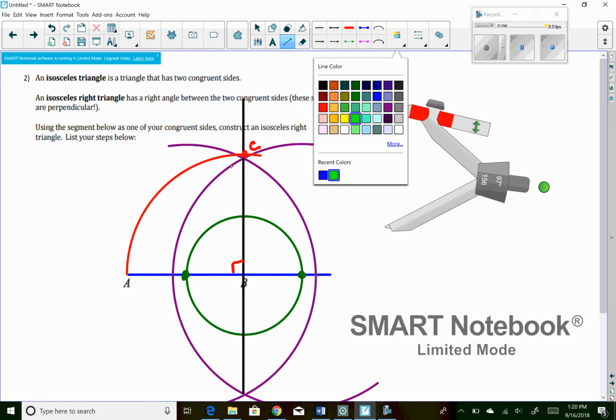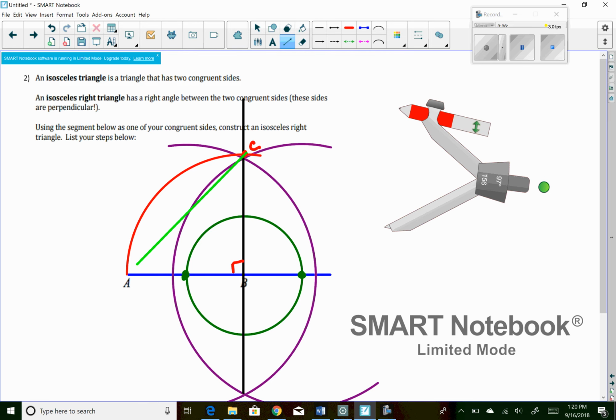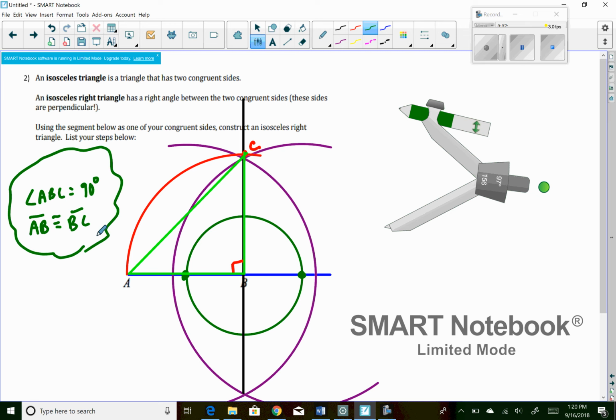and we'll use an obnoxious green color here, this obnoxious green line and this obnoxious green line and this obnoxious green line creates a right triangle that's also isosceles. So in this picture, I know angle ABC is 90 degrees, and I know that AB is congruent to BC, same size. That part you didn't have to write, but these are the things that I now know because of this construction.